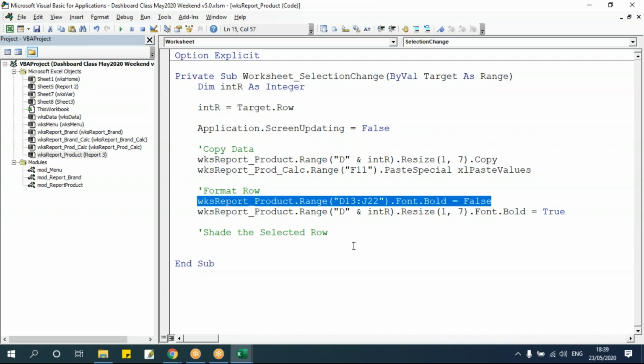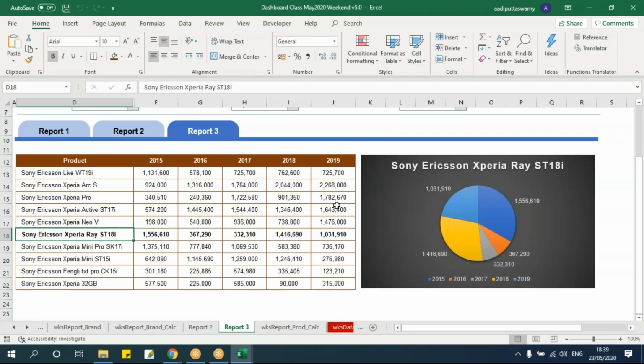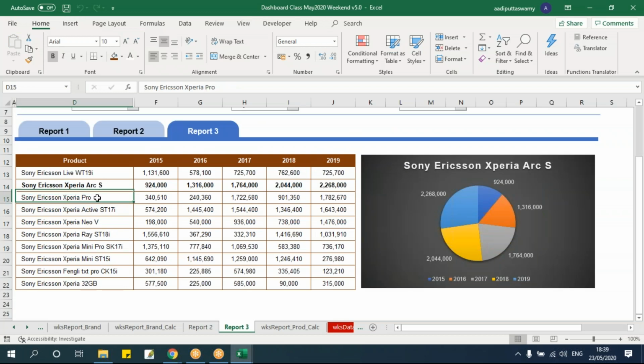Let me go here. I'll copy the same cells here. Now, instead of making the font bold, I'll say dot interior dot color equals, I can give an RGB color. Now when I say RGB, first let's remove this color. So I'll make it 255, 255, 255. So this will give me the white color for the entire table which you selected here.